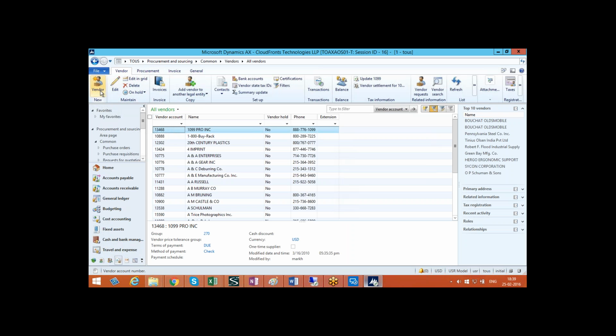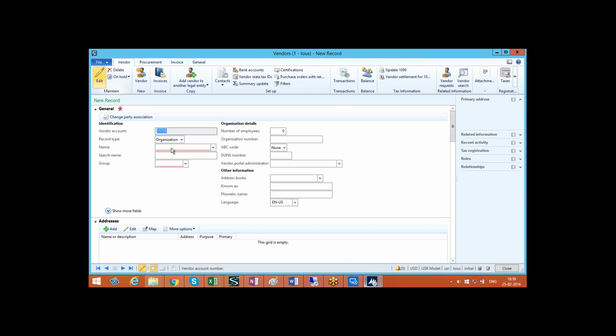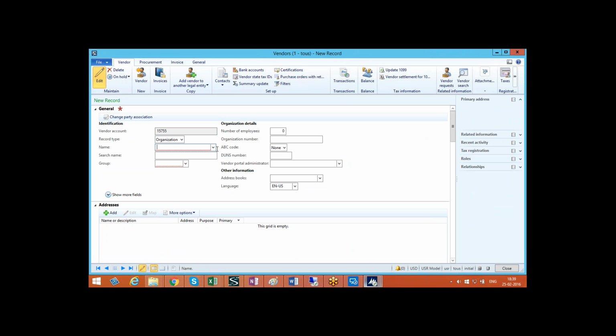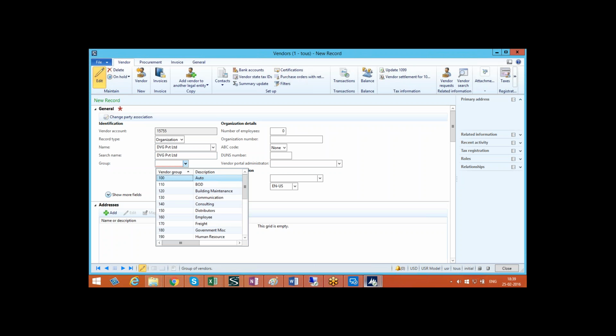In the vendor tab, here you can see the icon to create a new vendor. I am creating a new vendor. You can enter the name of the vendor here. Here you can select the vendor group.